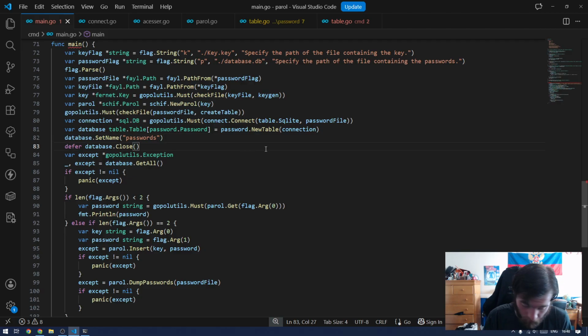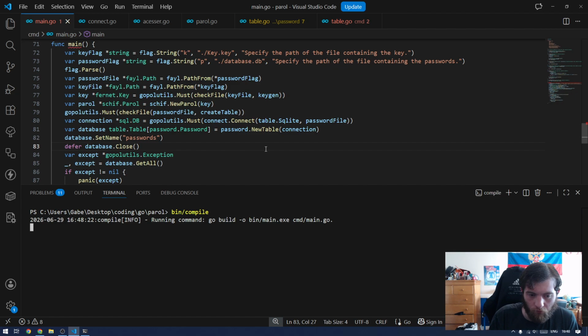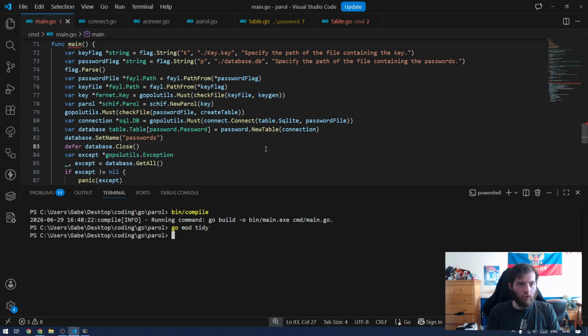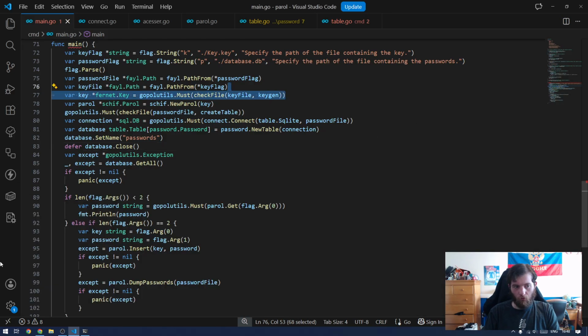All right, I'm gonna clean this up, I think. All right, and then I think I need to do a go mod tidy. We'll do it anyway. And then, executable is not valid application. Ooh, all right.